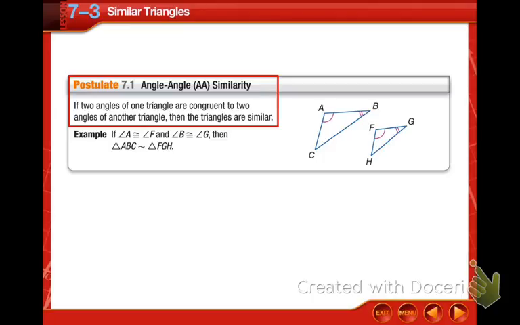So angle similarity. We did not have angle congruence, and the reason for that is because you can have any similar angles or any congruent sets of angles, and the lengths can be whatever they want to be. So that means that we can only have angle similarity. Now, if you notice, we only have 2 in there, right? It's not angle, angle, angle. And the reason for that is once you know that 2 angles are congruent to 2 angles of another triangle, that means that the third angle is going to be congruent as well, but it doesn't matter. We don't need that third one to know that the triangles are similar. So if 2 angles of one triangle are congruent to 2 angles of another triangle, then the triangles are similar.